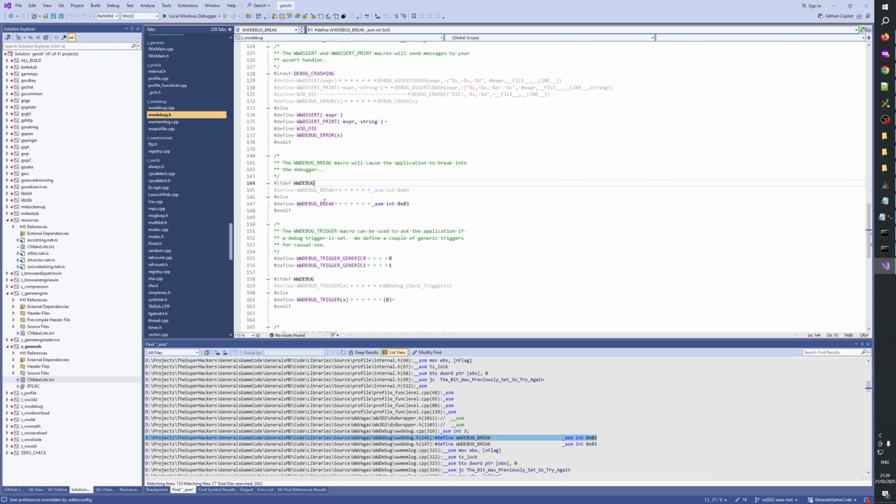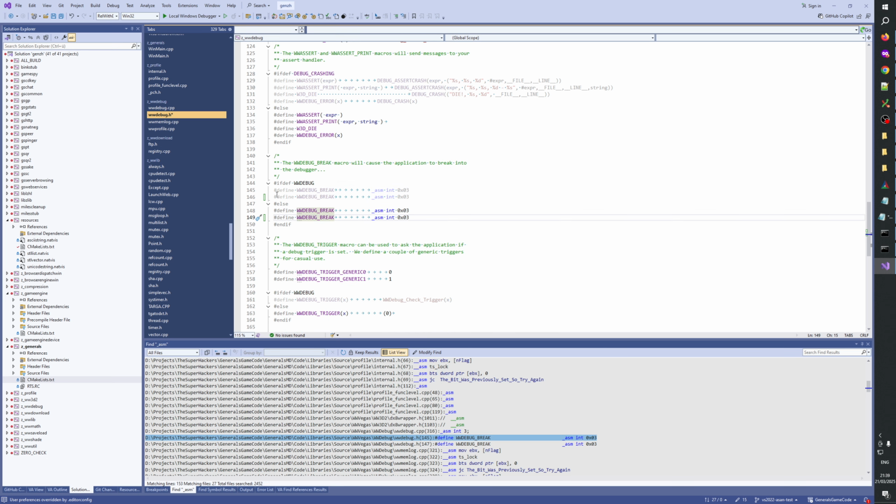Okay, it's so weird here. So even if the debug is turned off, there is still a debug break. What? What is this? Okay, well, let's roll with it for now.